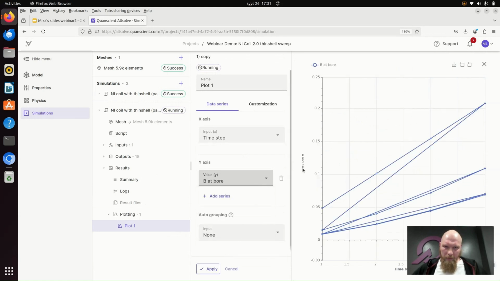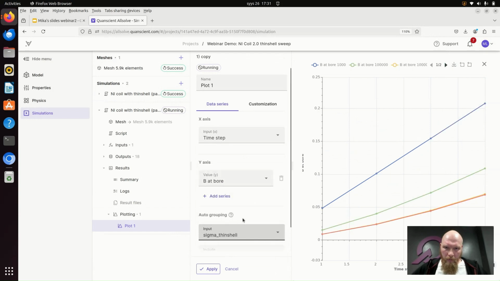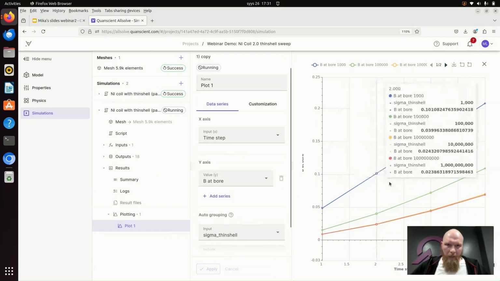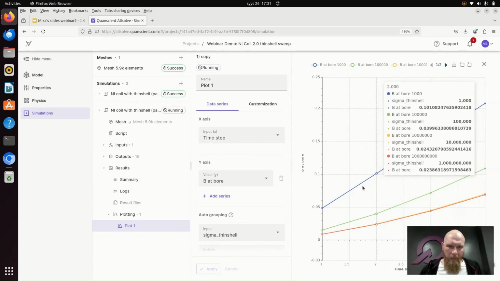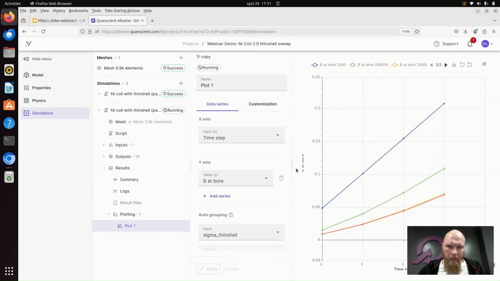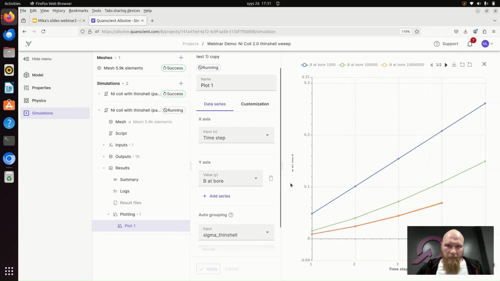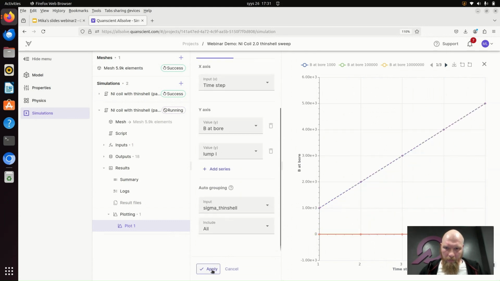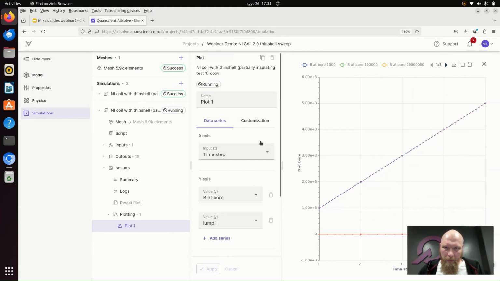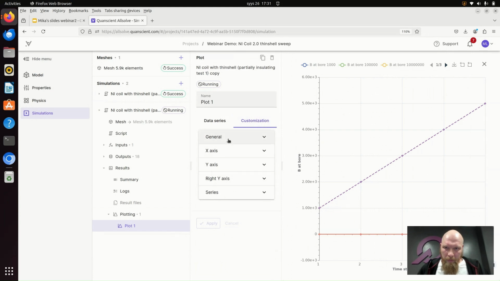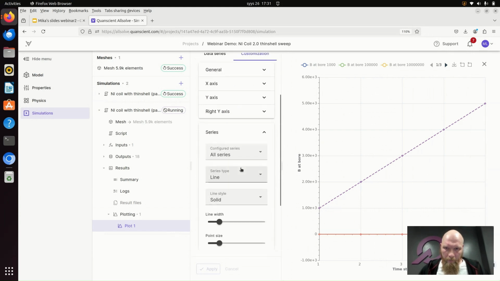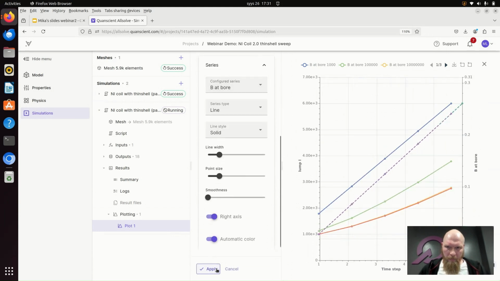And the most interesting maybe for this is the ramp-up dynamics. So here I'm plotting the magnetic flux density in the bore of the magnet. And we can also add a current there to see. Let's put the bore field on the right axis.